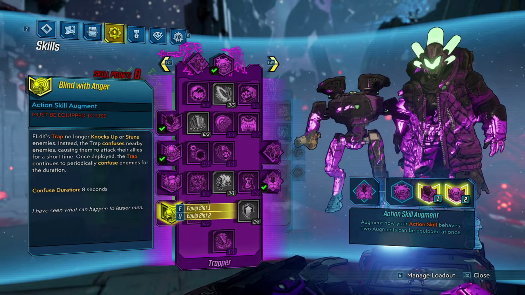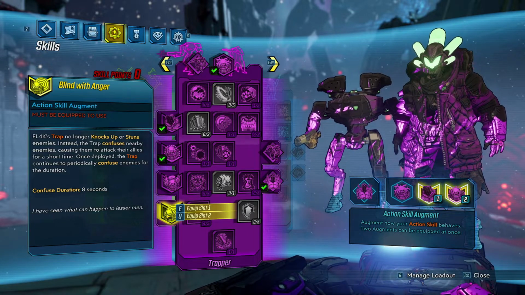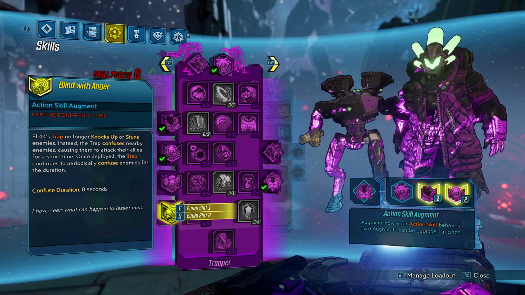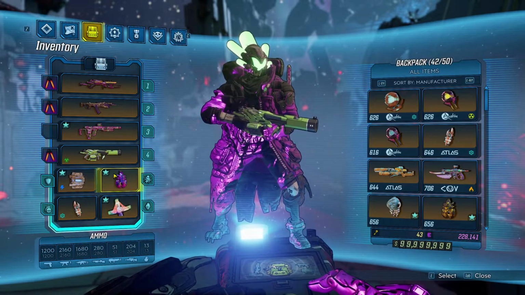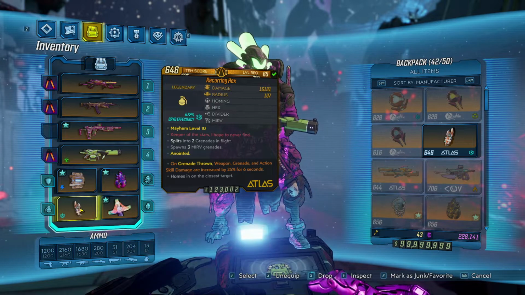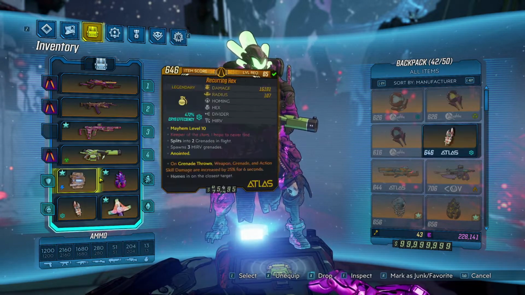If you use Blind with Anger, which turns those enemies into allies, you cannot use chaining weapons like the Brainstormer, the Reflux, or even the Plague Bearer, because that won't track. So in terms of kit, if you are going to main the gravity snare, you want something like a Cosmic Stalker for mobbing, you know, a Bounty Hunter for bossing. We're going to be using the Pearl, on Grenade Thrown Hex, and a Stopgap. That's kind of what I'm gonna be using.